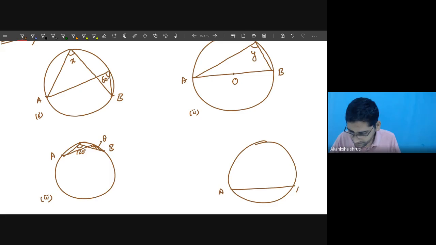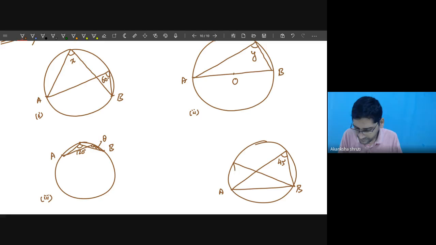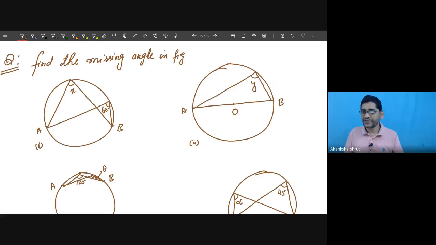Let me consider A and B. In this case, this angle is our 45 degree. The other angle that I want to know is this one. Consider this as alpha. So denotation can be anywhere for any angle. Student, what we are observing from the first, you should be careful. Angle made by the same arc or same chord on the same side is always equal.